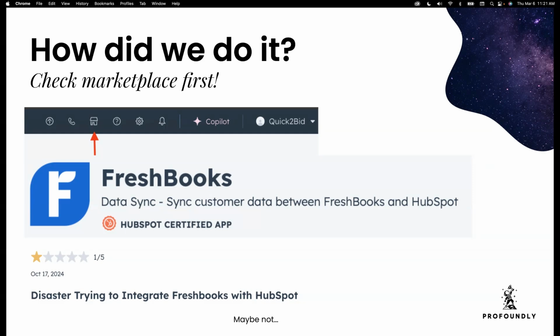I'm sure there are reasons why you would use this integration, but I could not see any. So we decided to go with a more custom approach. I've seen this quite a few times, and sometimes I think it's limitations with the API, but in this case it wasn't. It was just that the integration is not fully developed yet. It didn't have a lot of installs.